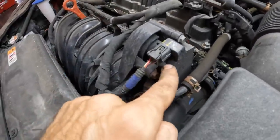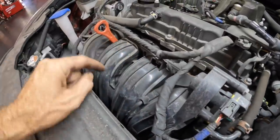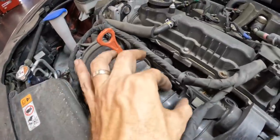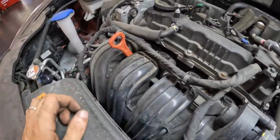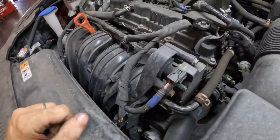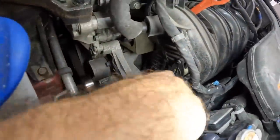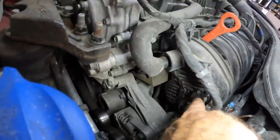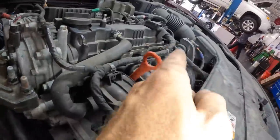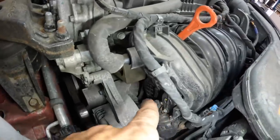This little actuator motor right here is probably what controls the variable flaps inside of this runner. It appears they're running in tandem. There's one link here and then another link on the other side. And our system that is faulty is this guy right here, and it's saying that it is stuck closed. Now, I've just noticed this actuator over here, it's also connected to some linkage. I may be mistaken, and it might not be that unit there. This could be the actuator for the runner system.